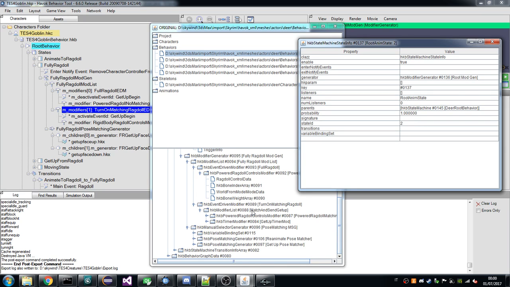Okay, so again, match and get up on the modifier list.